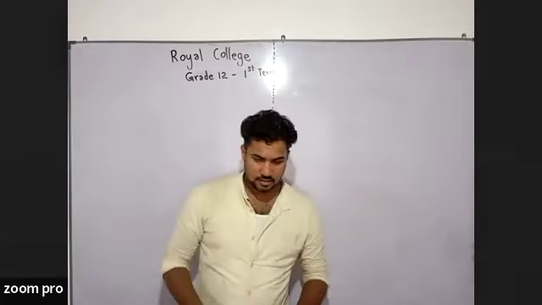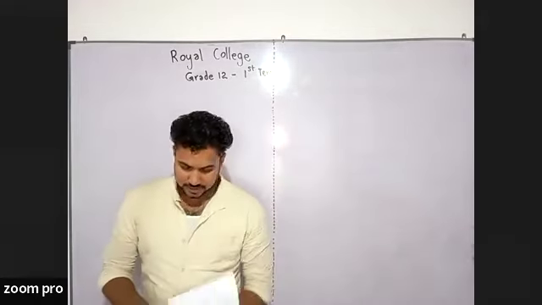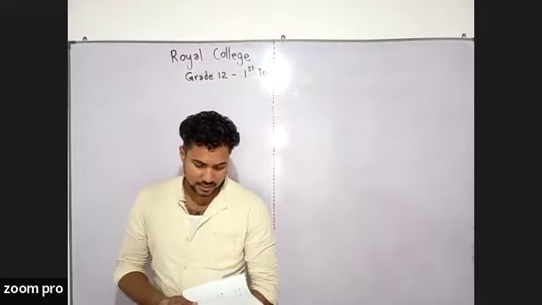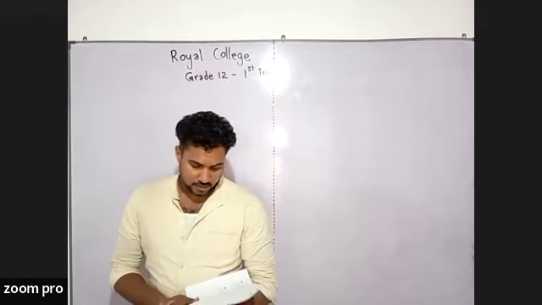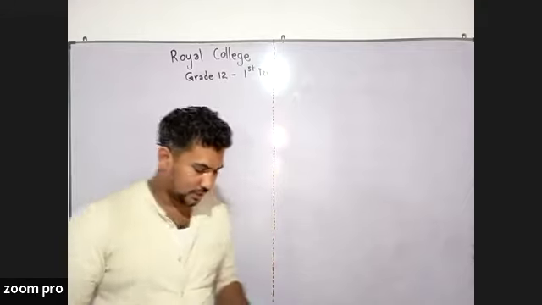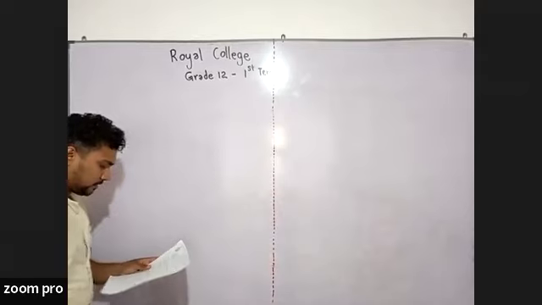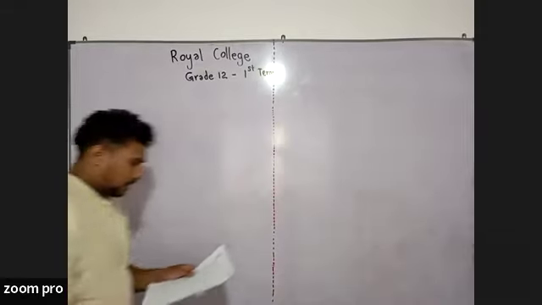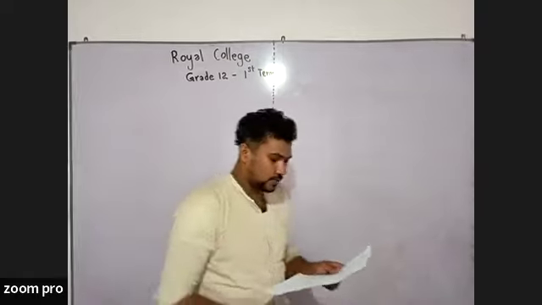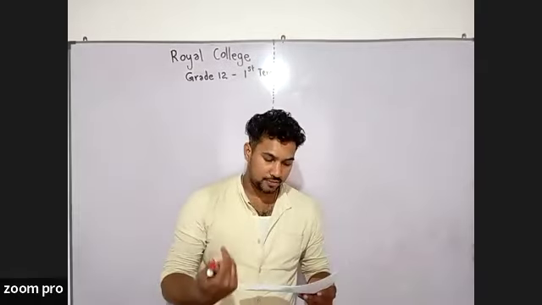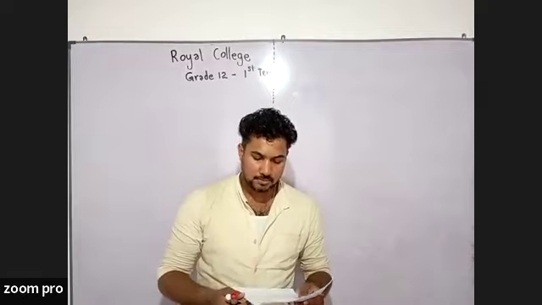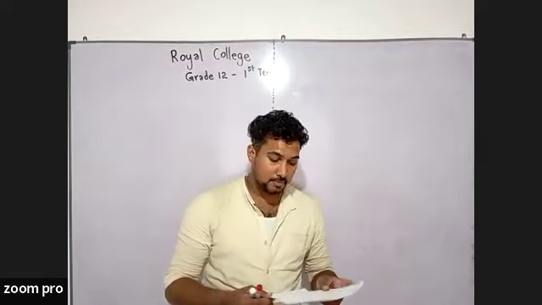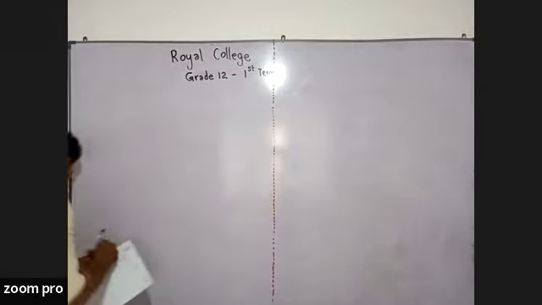Right. Okay, let's start the discussion of the first term test of grade 12 Royal College paper, right? Okay. So in the first question, first let's discuss the MCQ part. If velocity, time, force are taken as v, t, and f respectively, what can be the physical quantity obtained by multiplying v, f, v, t?